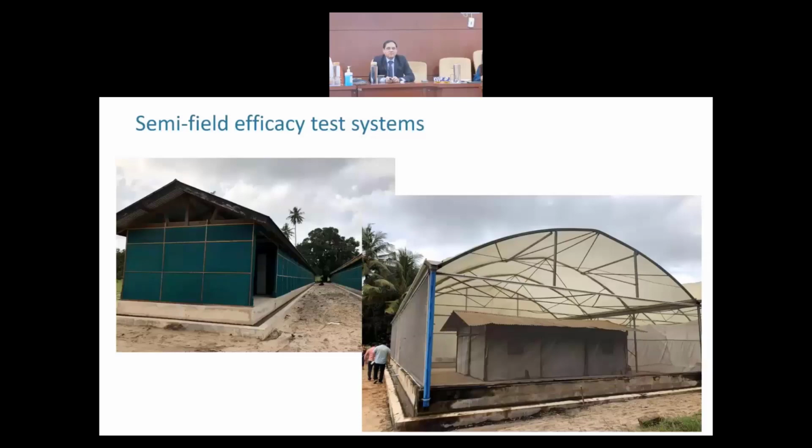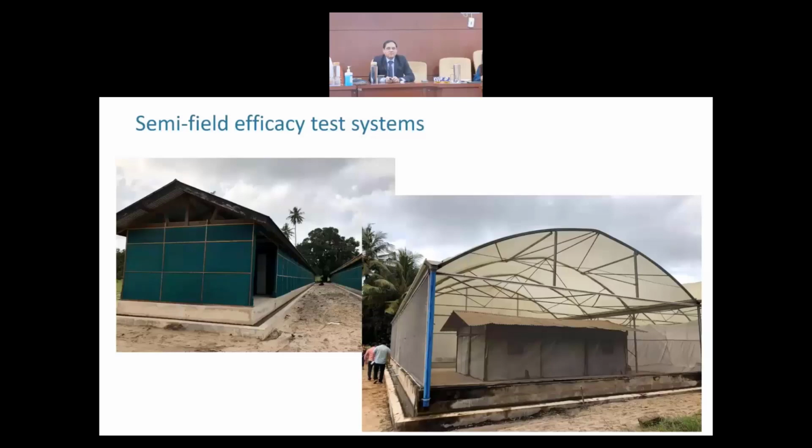So look at this picture, for example. This is a hut within a hut. If you introduce mosquitoes outside, and you have a bait inside and also an intervention inside, then there are traps, and you can monitor completely under your control how many mosquitoes you release here, how many entered this hut, or how many you release inside and how many came out of the hut.